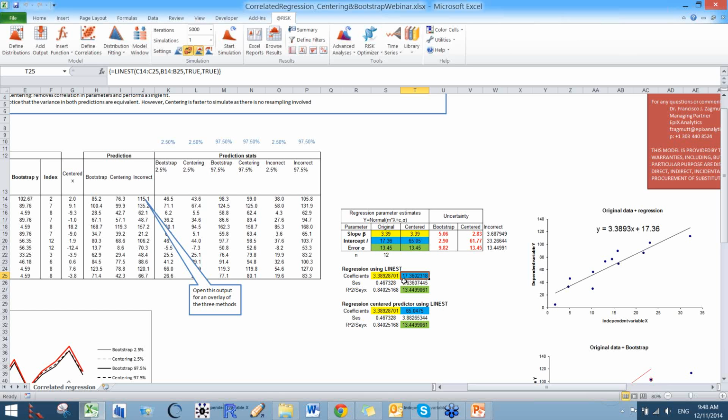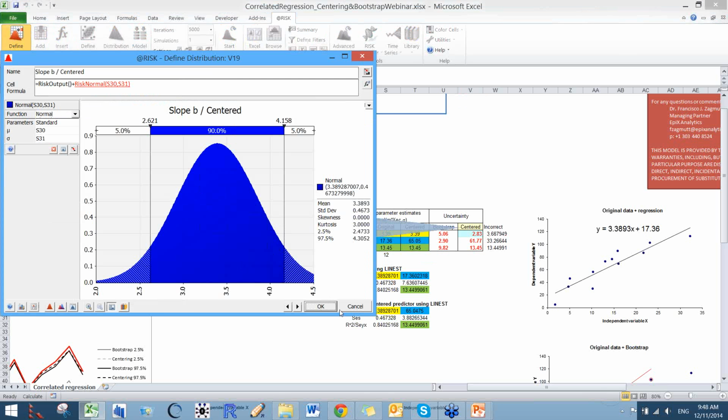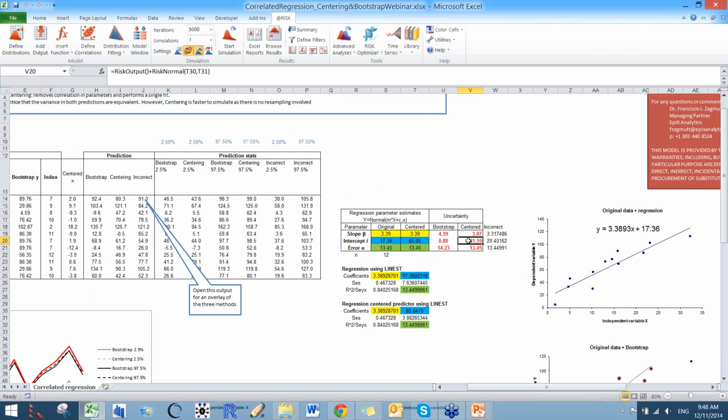In other words, if I wanted to look at my uncertainty, which is what I have on the right, on each one of these parameters, I can simply say that the uncertainty is a normal distribution where the mean is equal to my estimate. So for example, the slope would be 3.39, that's the mean. And the standard deviation is the standard error of that estimate. So the true value of that parameter will look like this. And then we do the same for the other parameters, for the intercept. Now, by doing that, we're basically saying these things are not connected, so we're not modeling any correlation between them. Because we centered them, because I shifted the pivot point here, I can reasonably assume that there won't be any correlation.